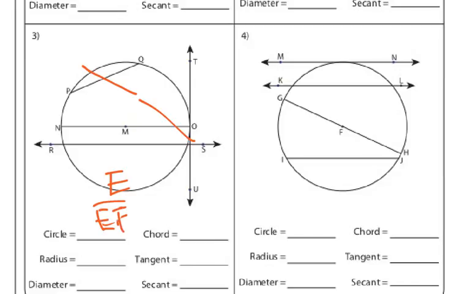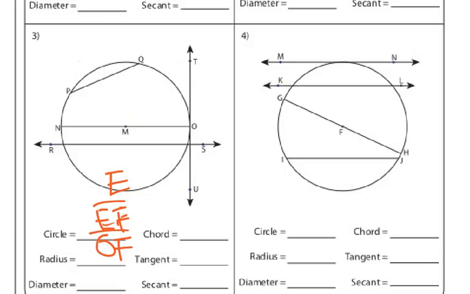I'm just going to keep it EF, but we could choose either one. Notice it has to contain E because the center has E in it. So no matter what we pick, the radius has to have an E in it. The diameter is FG or GF. Either way, it doesn't matter which one. You can either say FG or GF. They're both the same thing. And don't forget your line segment above it.